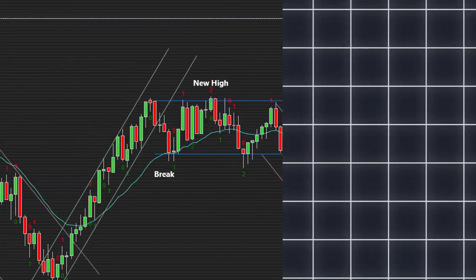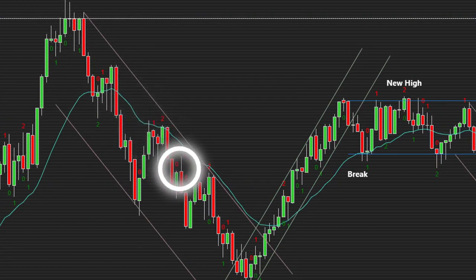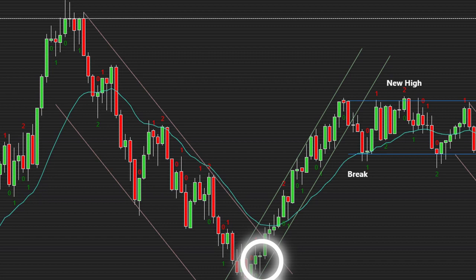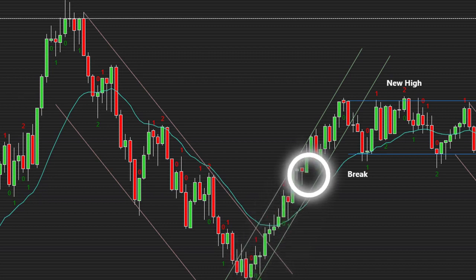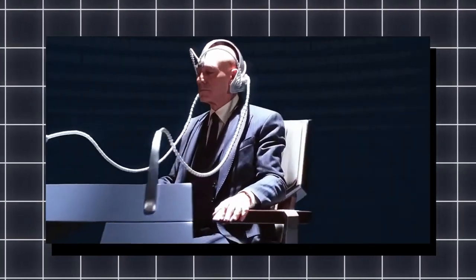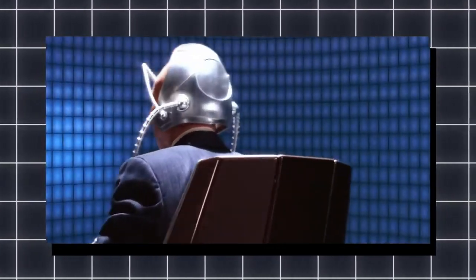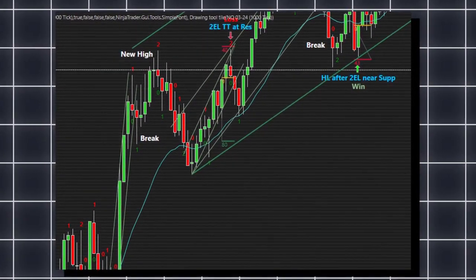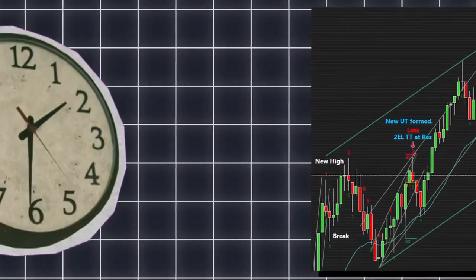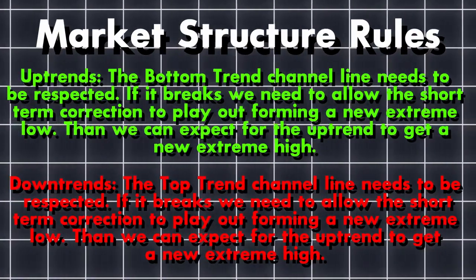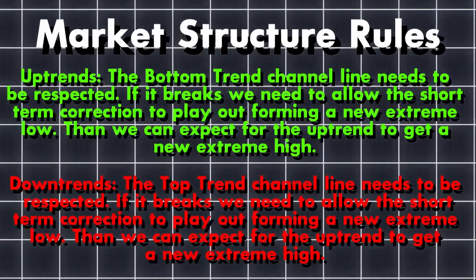At first, I'd look at the charts and spot a bunch of patterns. I'd see one here, I'd see one there, but they didn't mean anything because I did not understand what the market was trying to tell me. And obviously, no one will be the Professor Xavier in any type of market, but you can kind of understand what it wants to do the more experience you gain by analyzing charts. For a long time, I didn't understand. Well, that is until I learned very basic market structure rules.